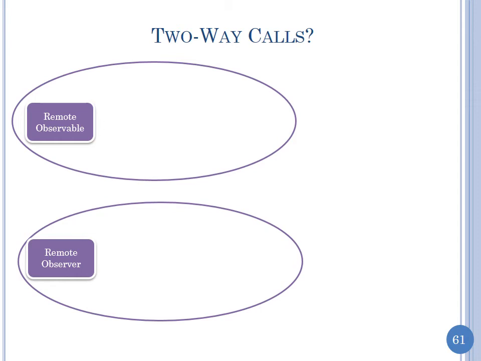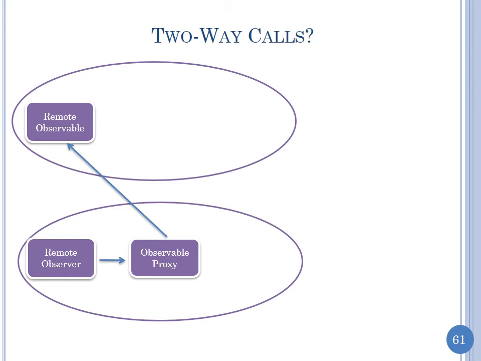So let's see how we can have calls among processes while reducing awareness. Why would you need two-way calls, remote calls from one process to the other process and vice versa? Well, our observer pattern calls for that. What we've seen so far is a way to create a remote observable, say in a server, on which an observer can invoke methods. So we get an observable proxy in the observer process. The remote observer invokes methods in the observable proxy, which forwards the methods to the actual observable.